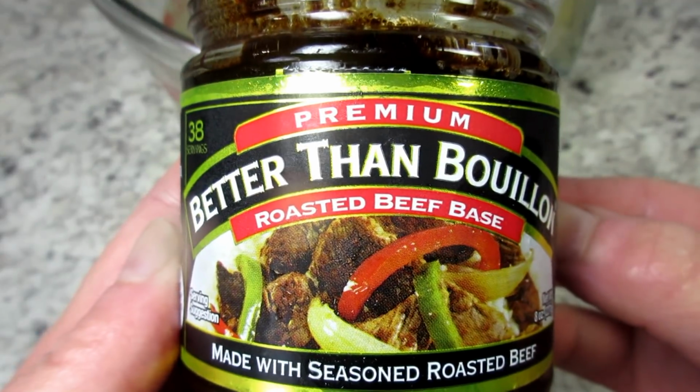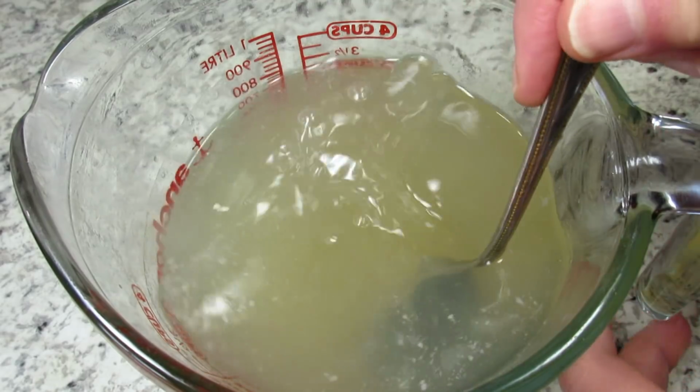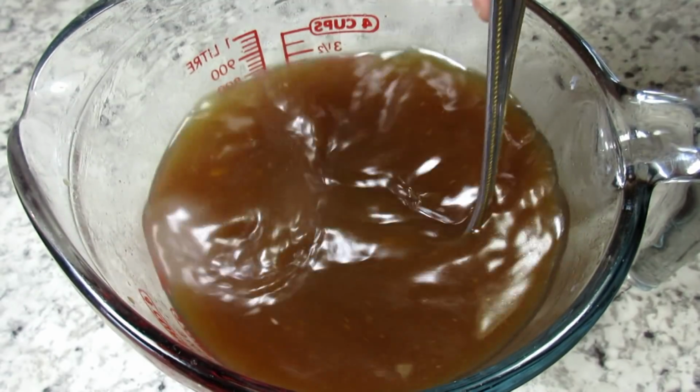Now for the sauce. I didn't have any beef broth, so I'm cheating and using some homemade chicken broth and adding some Better than Bouillon beef base. If you wanted, you could also substitute half of the broth for beer to give it another depth of flavor.